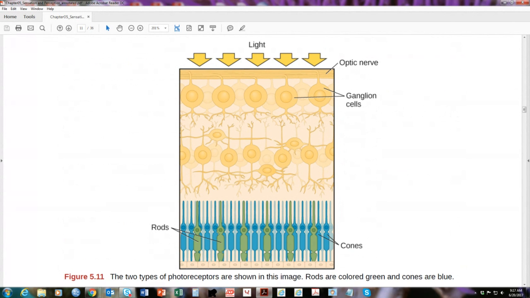Light comes in, and you notice that at the very back of the retina, we have our photoreceptors, the very back part. Now, some species have an additional structure called a tapetum or a tapetum lucidum. And this is a reflective structure that serves to reflect light onto the photoreceptors. Humans do not have this, but cats do, for instance. So species that trend toward being nocturnal will often have this structure. So opossums, cats, deer, the proverbial deer in the headlights, these animals have a tapetum lucidum. And this just serves to amplify light so that the animal is able to see better at night, so that the animal functions better under low light conditions.